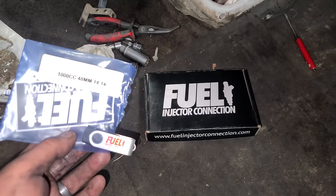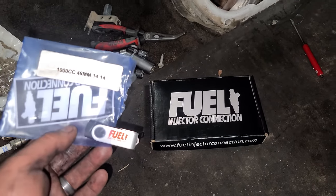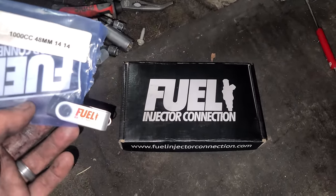I'll show you more on this a little bit later when we hit the dyno, but the injectors are from Fuel Injector Connection.